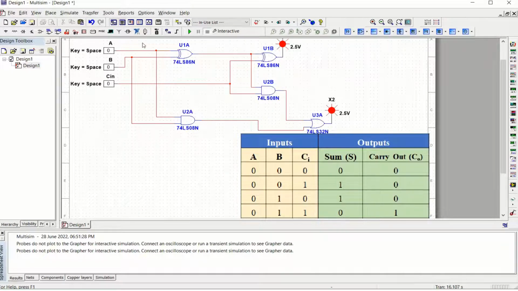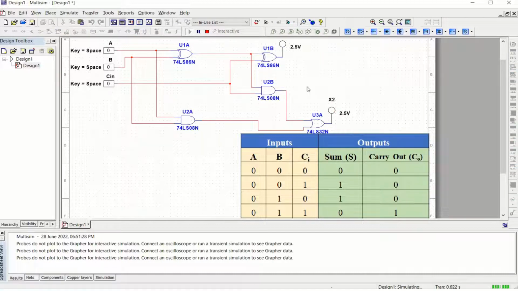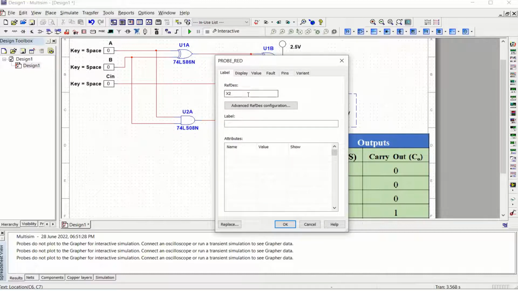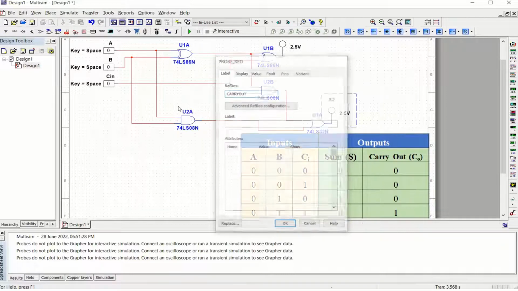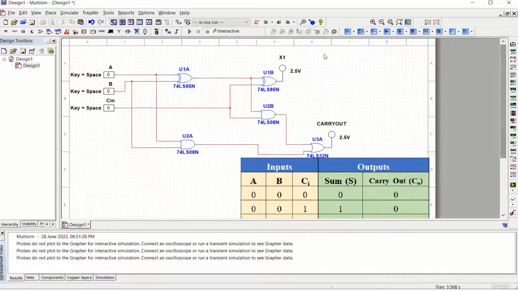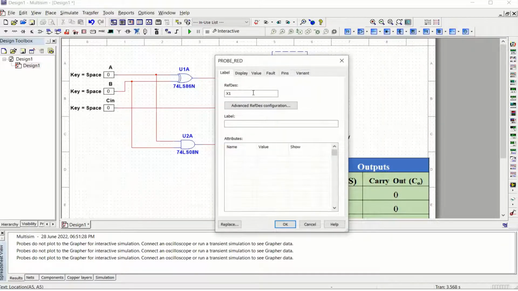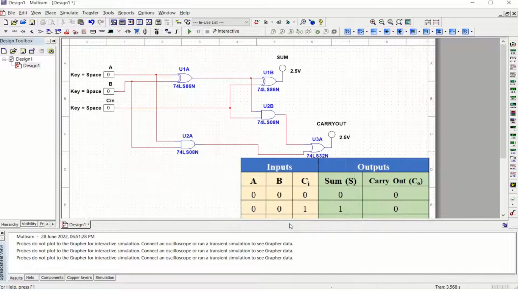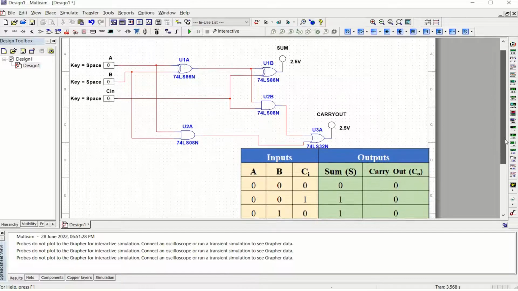So let us simulate it, run it first. So run the design. Now all inputs are 0, these outputs are also 0. And remember, you can designate this output as sum as well as the carry, or you can leave it as it is. So let us just make that also. So let us consider this as carry out, carry out, and the first one as the sum, first one as the sum, right? So now I can verify that table very easily.